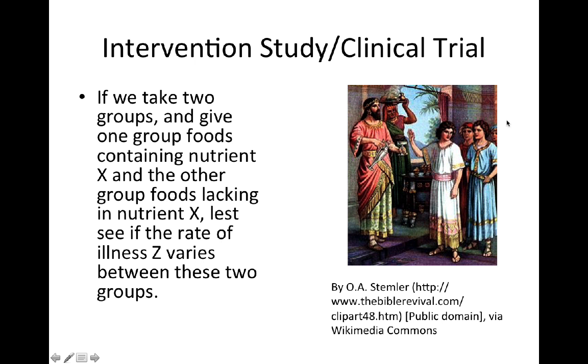I show this picture over here. This is related to Daniel. So Daniel was one of the first patients, or first people that underwent a clinical trial. So way back when they were in Babylon, the king's soldiers wanted Daniel and the other Israelites to start eating diets like them.